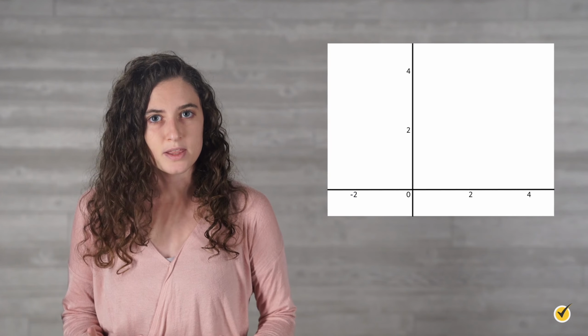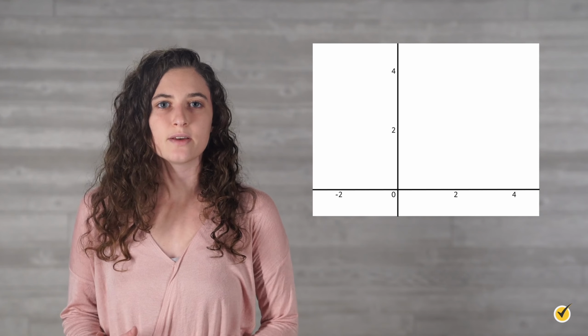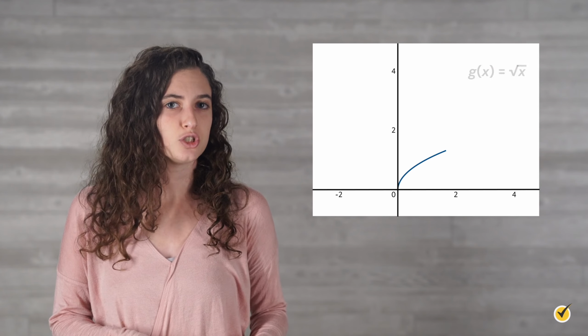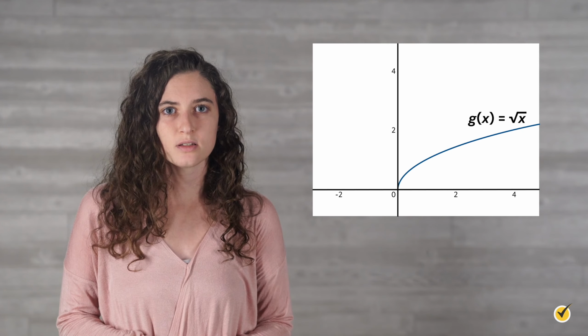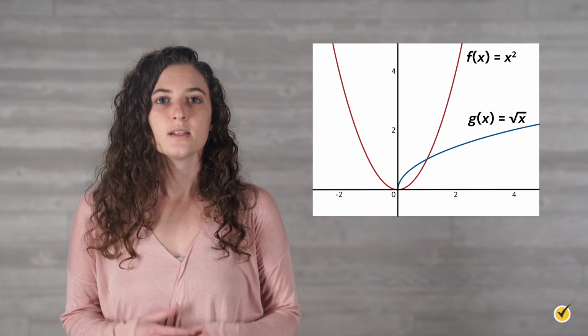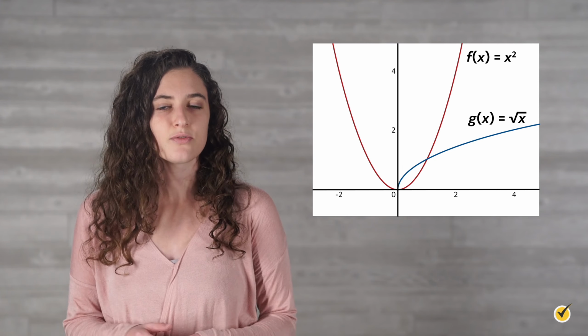The first step in this type of problem is always checking to see which function is on top. One helpful method for doing so is graphing the two functions. Since we are considering the domain from x equals 0 to x equals 1, we can see that our top function is g of x is equal to the square root of x, while the bottom function is f of x equals x squared. Let's now find the area under the upper function by integrating g of x from 0 to 1.